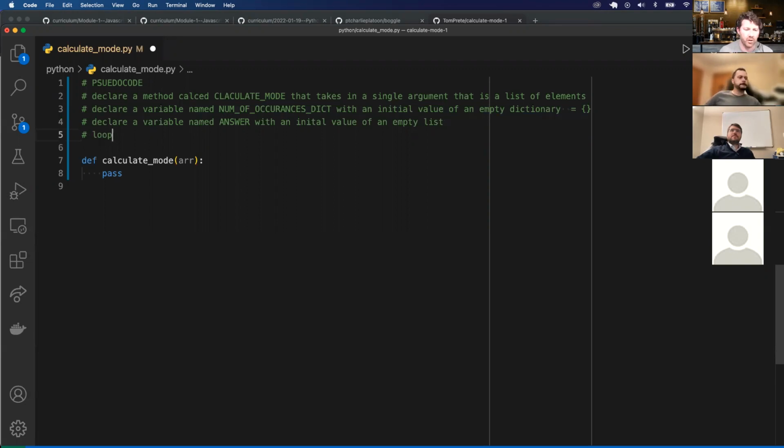So I'm going to loop through the array, and I'll figure out what that looks like.